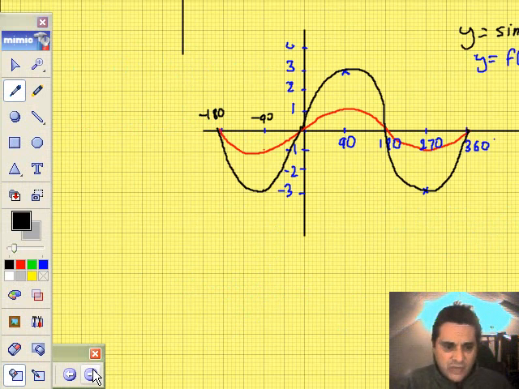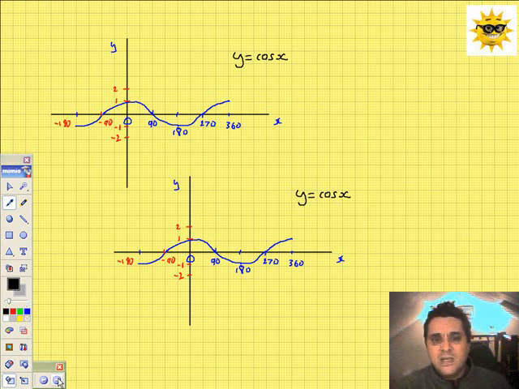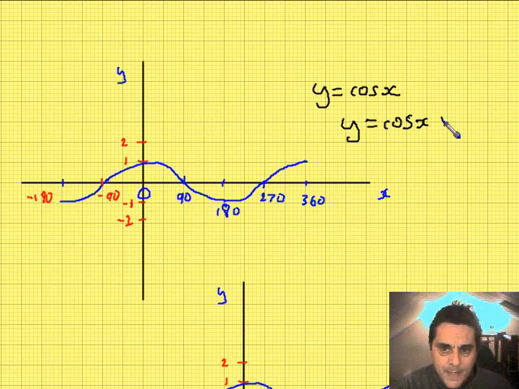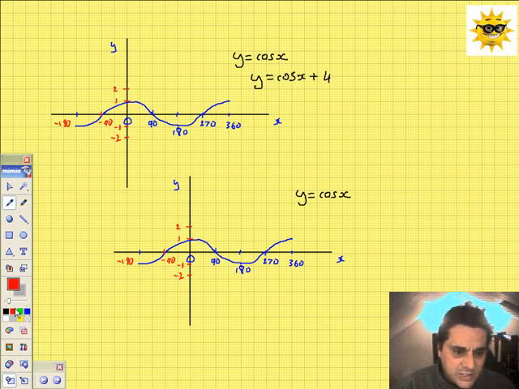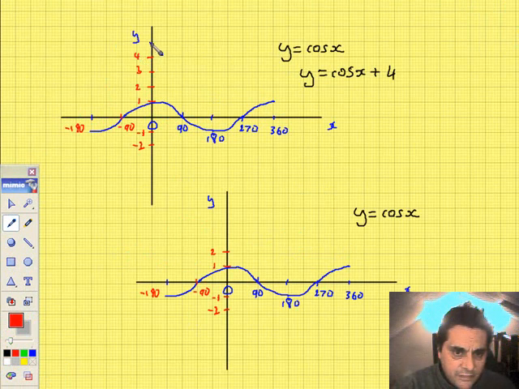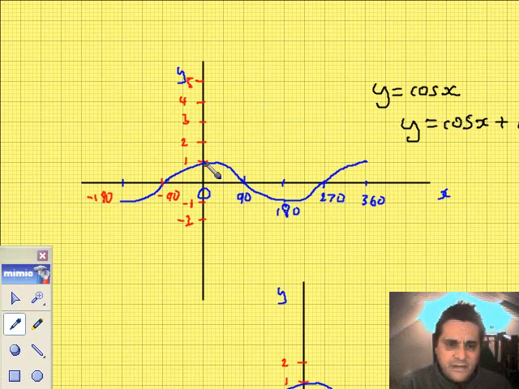Now my next job is to try and do exactly the same thing to cosine. It's a little bit more difficult to get your head around this one, but the same thing again. I'm trying to go for y equals cosine of x plus 4. That's raising the whole graph 4 units, so let's just try and do that. 1, 2, 3, 4. Let's just put a 5 there, like so. Essentially lift it 4 units, so I'm going to go from 1, 2, 3, 4. Let's have a look. 1, 2, 3, 4.